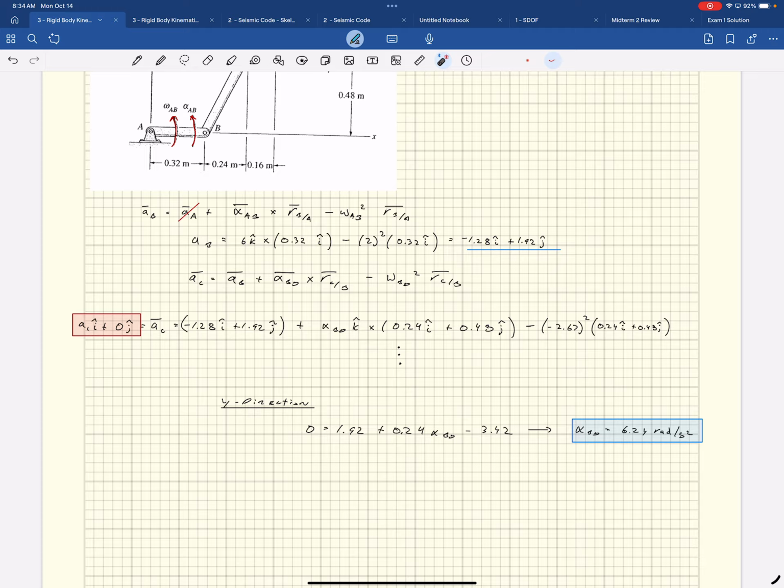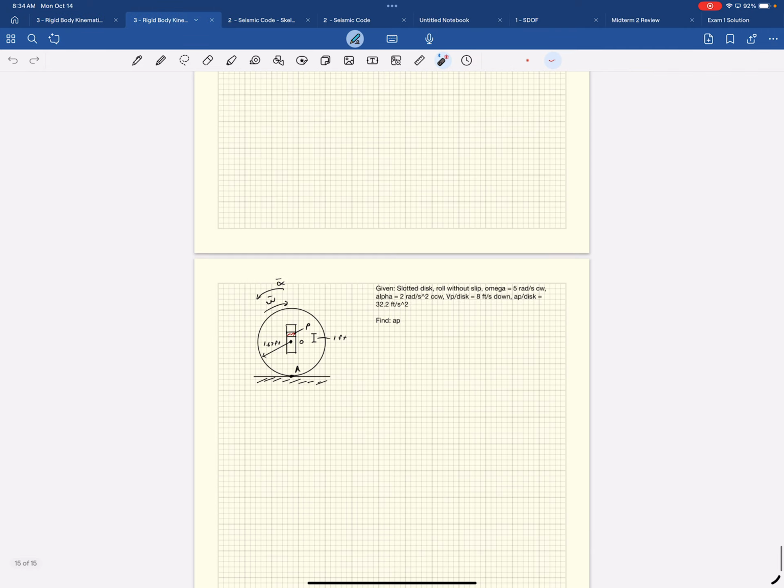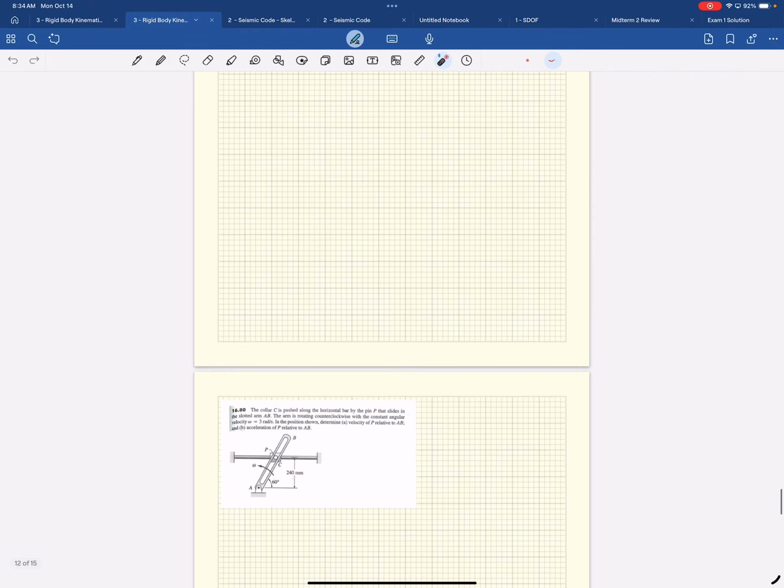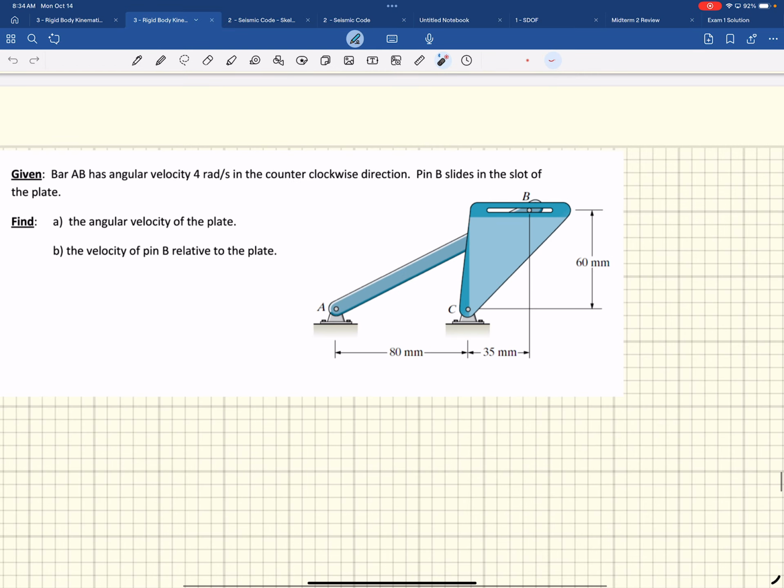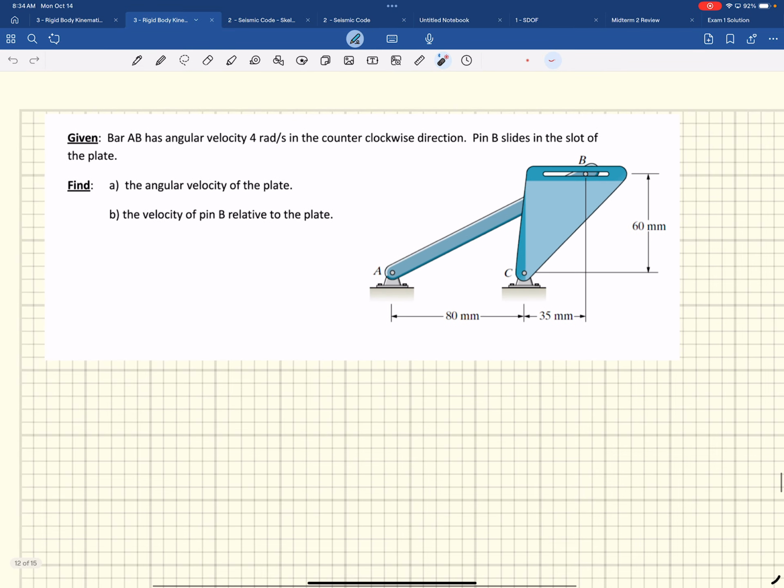Back in the day, we used to do this type of problem. It's called slotted connections, where one can move relative to the other. And that was a pain, so I skip it now. All it does is the same process. You're taking a step from here to here, and those two points are on the same body. Then I take a step from here to here, and those points aren't on the same body, but they're related in some capacity.